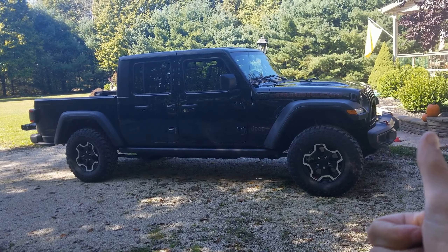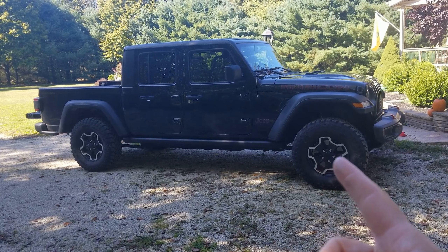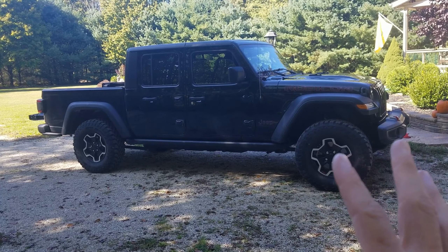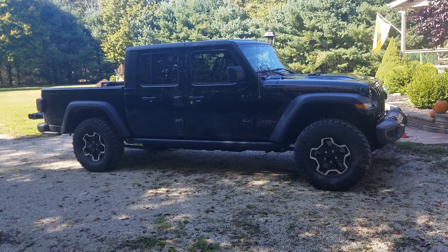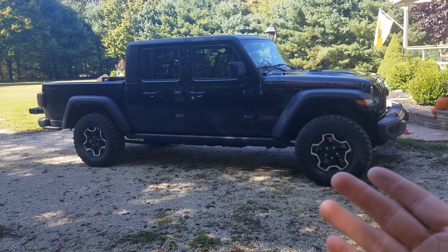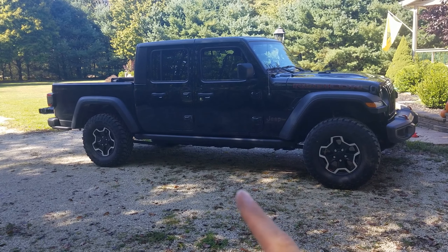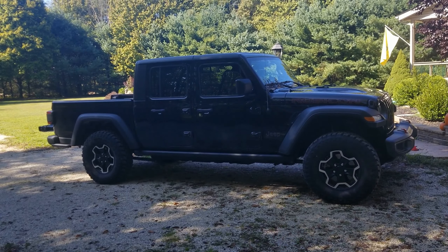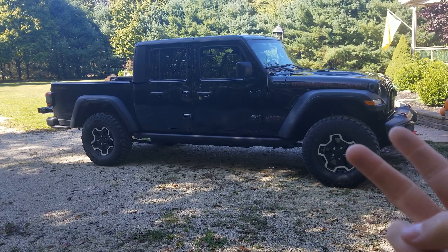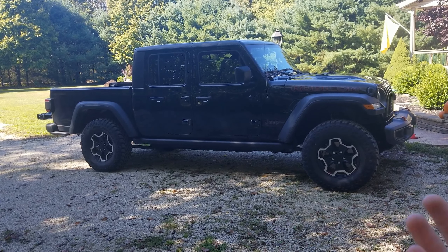My last update showed I got a new vehicle — the Jeep Gladiator Rubicon. I had a couple questions on where I keep things. Right now I'm in transit changing military bases, so I have about 2,500 miles to travel from one state all the way across the country. Since I just got this vehicle, it's not really outfitted the way I like for a get home bag and other gear I keep on me when traveling, so I'm going to show what I do as a temporary setup.